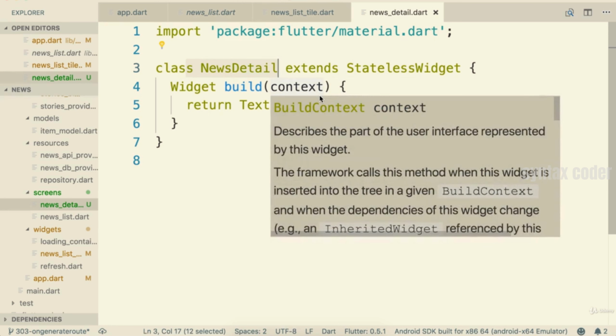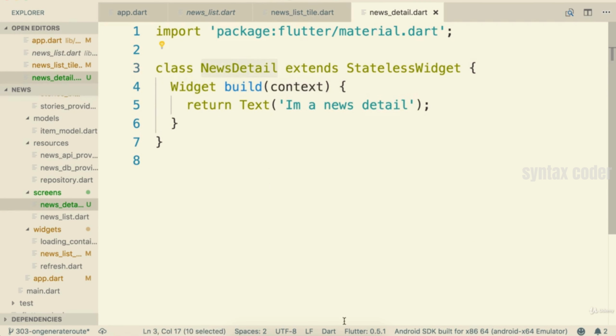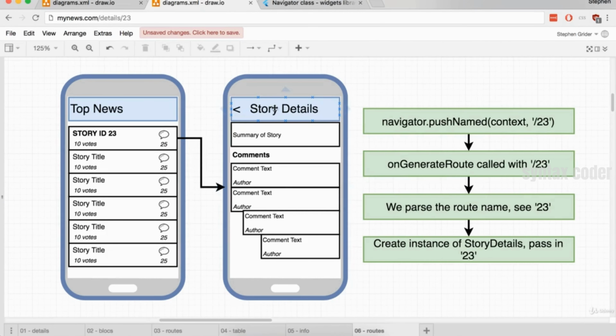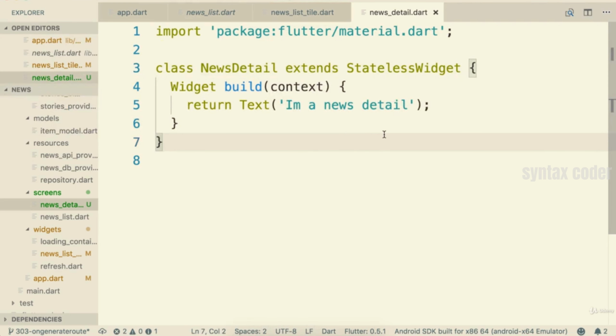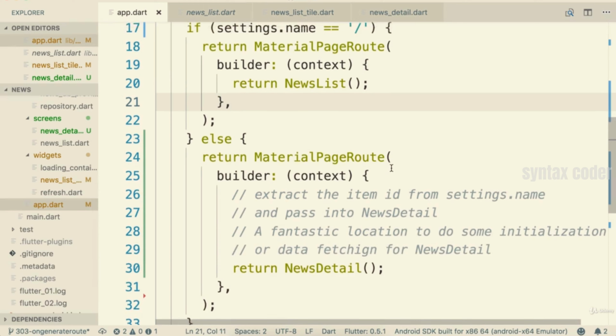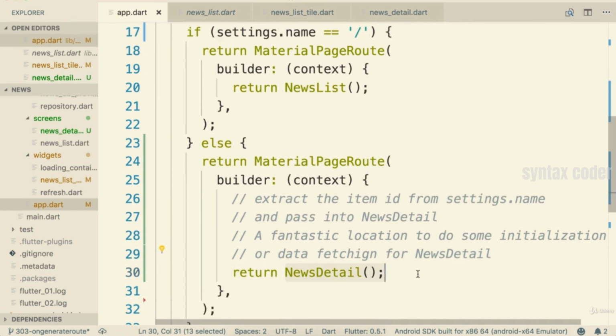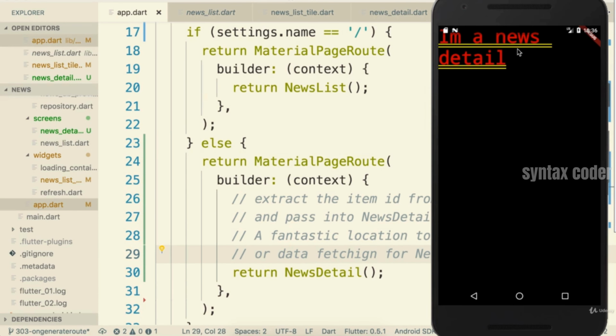So we now need to do a little bit of work on the news detail. There's a lot of stuff we need to do. We need to make sure that the news detail properly shows a navigation app bar at the top so that a user can navigate back over to the previous screen. So we want an app bar like this up there that has that little backwards arrow to go back over. In addition, we also need to make sure that we can communicate the ID of the item that we want to show from this settings object right here down into the news detail. So a lot of stuff to do.